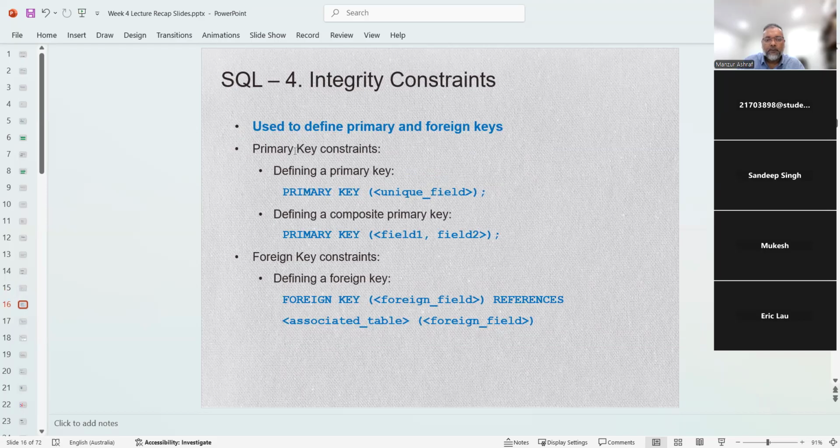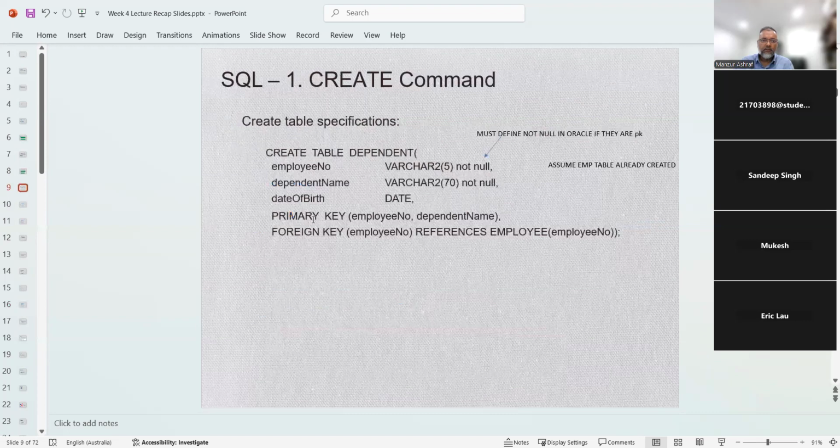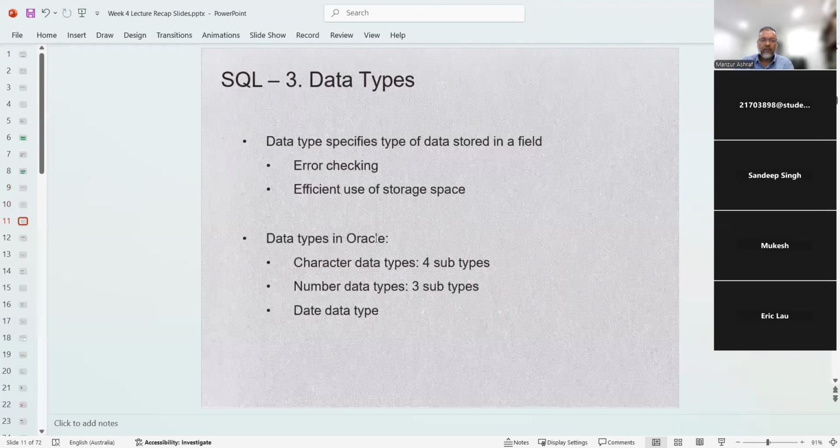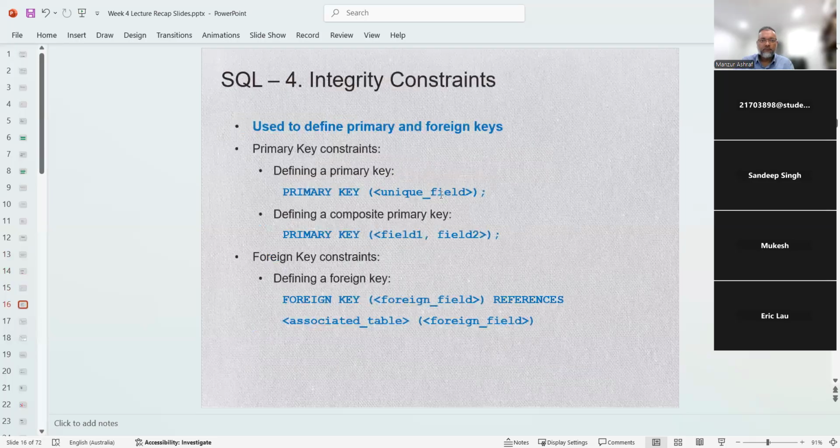Now, the integrity constraints, used to define the primary and foreign key. Primary key constraints are defined this way, and we already showed that. For example, we showed here the primary key, and we can put the primary key here. Defining a composite primary key, we put two fields in this way, or more if needed.